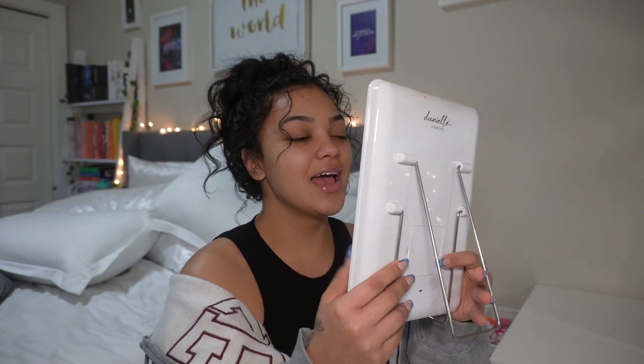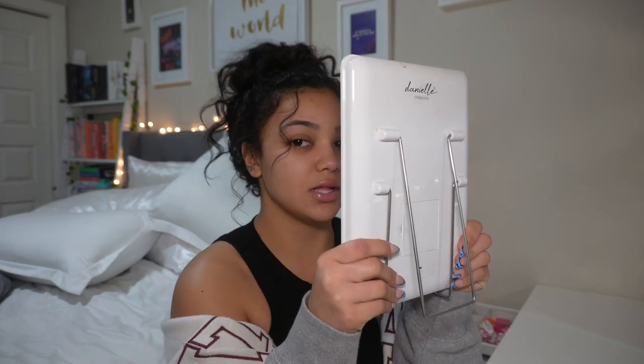We want to feel confident, and you don't need makeup — you can rock the natural look — but if you want to look more alive, this is the look for you. I can't see without my glasses, so I'm going to pop in my contacts just so I can see up close to the mirror. I'll take them out after and we can put on the glasses — that's usually what I do anyway since I don't like doing my makeup this close.